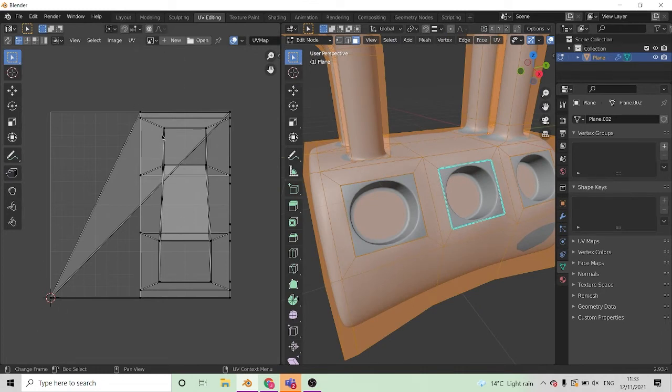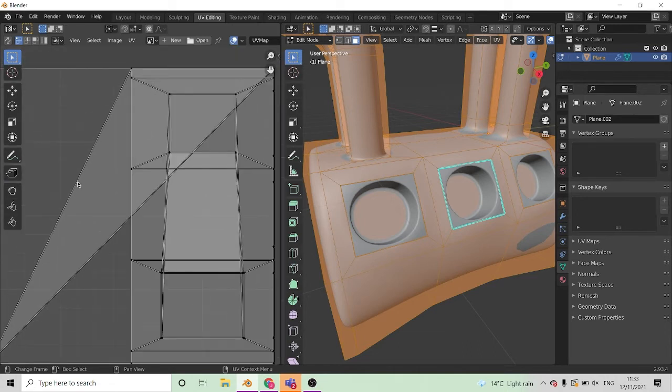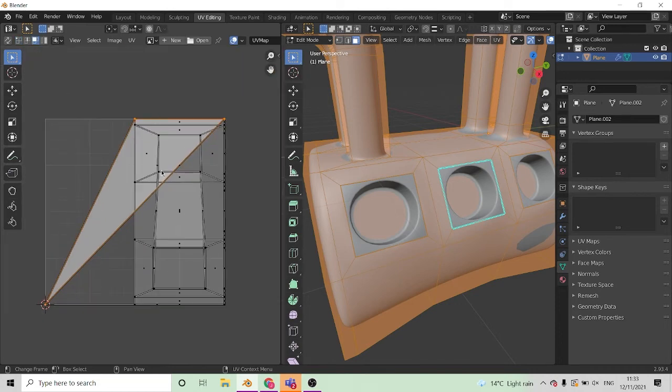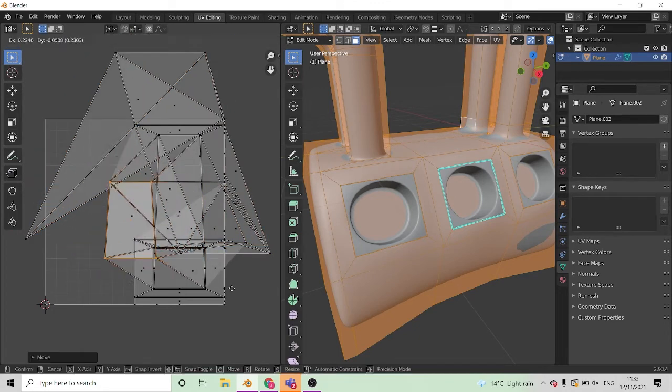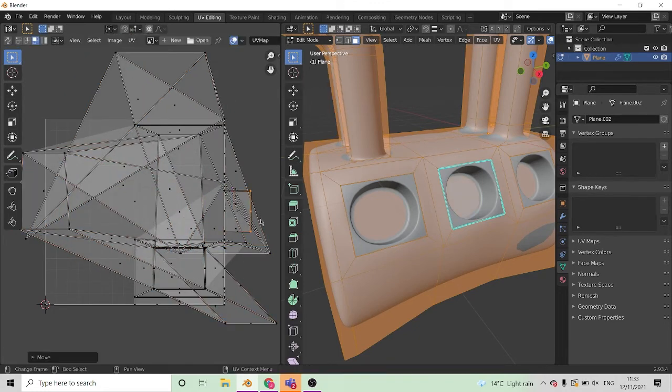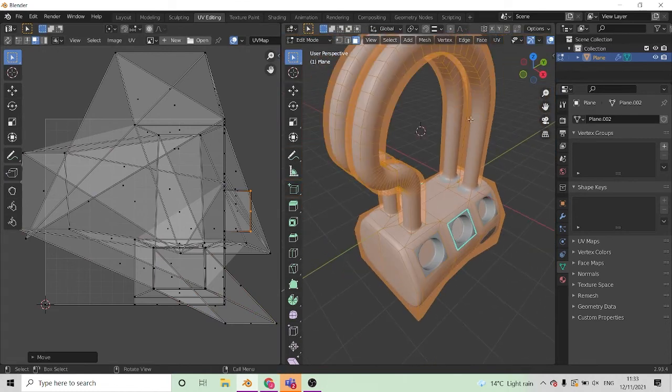So UV unwrapping. You can see there, this big line is crossing over. You've got lines crossing themselves, and that's not good. You can't have things crossing over. That thing is laying over the top of that. You see all that, I can keep going forever, it's just terrible. So you could straight away just go UV and unwrap. It's not going to work because it can't figure out what's going on.